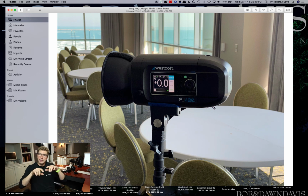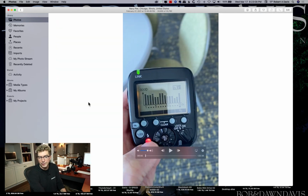What I like is this falls into the whole family of lighting, so everything is cohesive. It's the same interface, does high-speed sync, off-camera rear curtain sync, which Canons now do. So it falls right in there. It just adds it into the group, but with a punch of 400 watt seconds. Westcott also has a 200 watt second FJ200 and the FJ80, and they all play nice together. So I was testing it in this environment to make sure that it would remain connected, and it did.